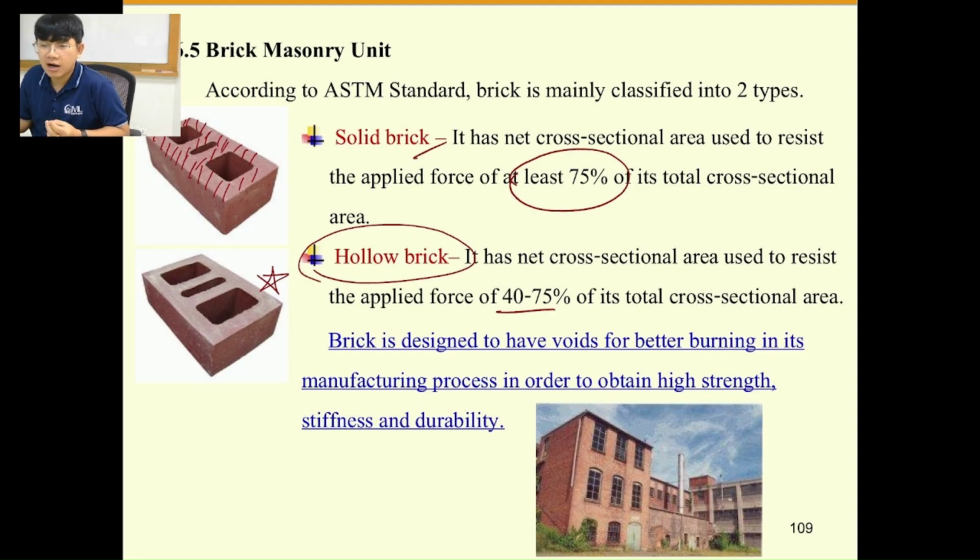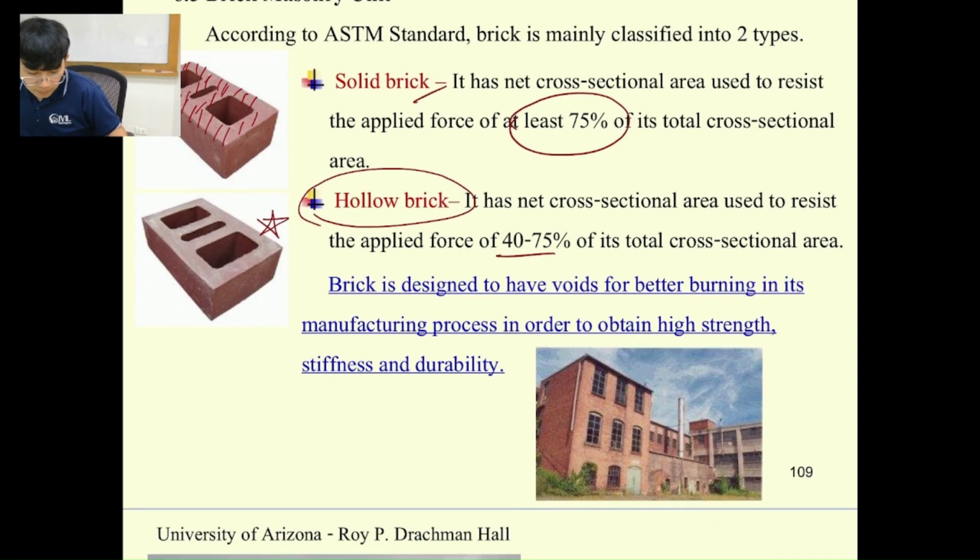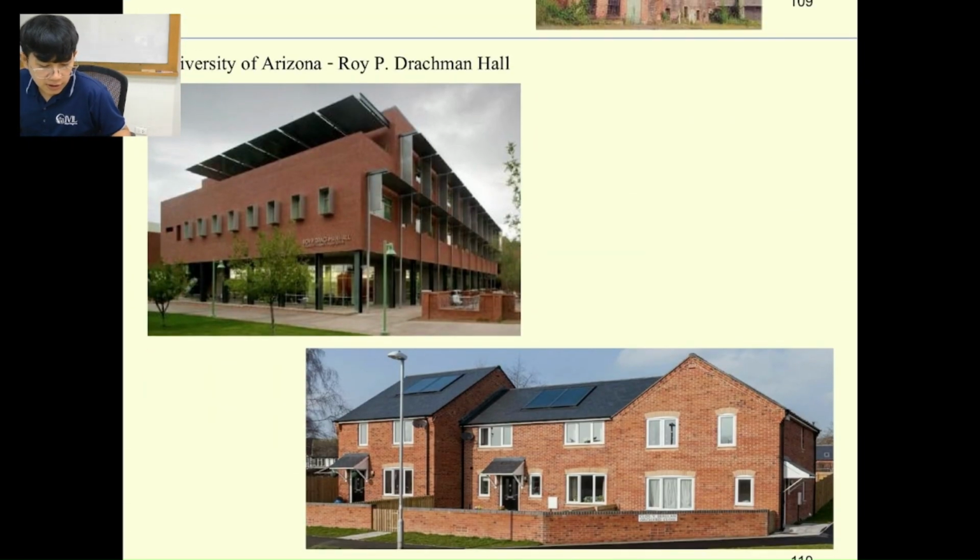it, and then after it hardens, they put it into the oven at about 800 to 1000 degrees Celsius, and let it be in contact with the heat for about 7 to 10 days. So this is the process to create the brick masonry. Okay, I just call it the red brick. So these are some figures that show the usage of the brick.